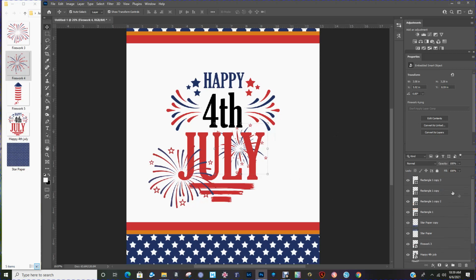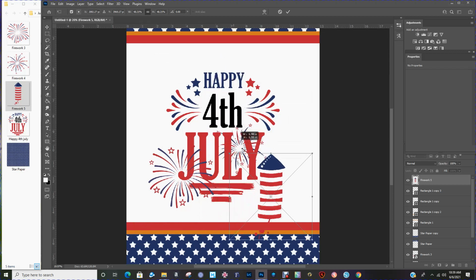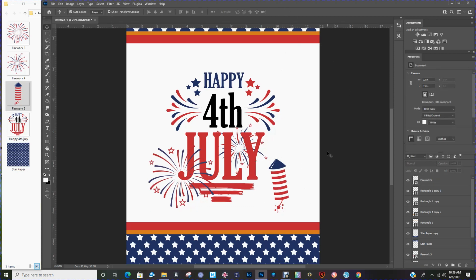So I'm just going to go to the top of my layers panel, click on that layer, and then simply drag and drop that into place. Again, I need to be conscious of that ½ inch that I've decided to leave. So I'm going to bring this in, and then you can see when I go outside the graphic that the mouse has a curved handle. That allows you to skew the image just slightly, just like that. Maybe make that a little bit smaller. And there we go, that's perfect.